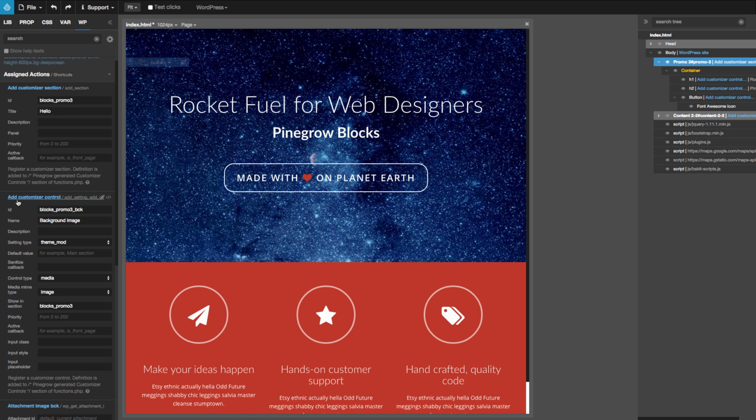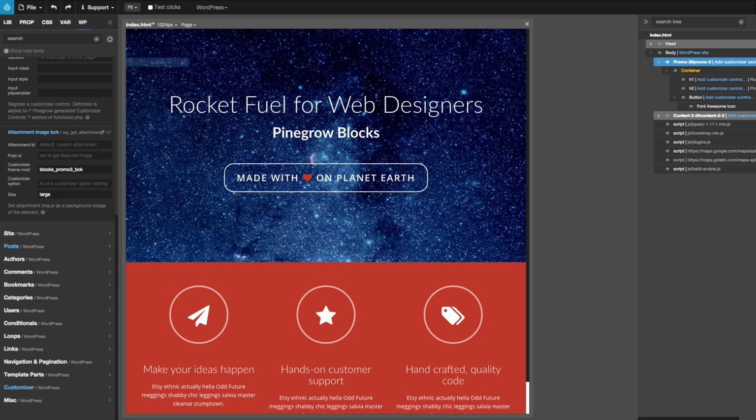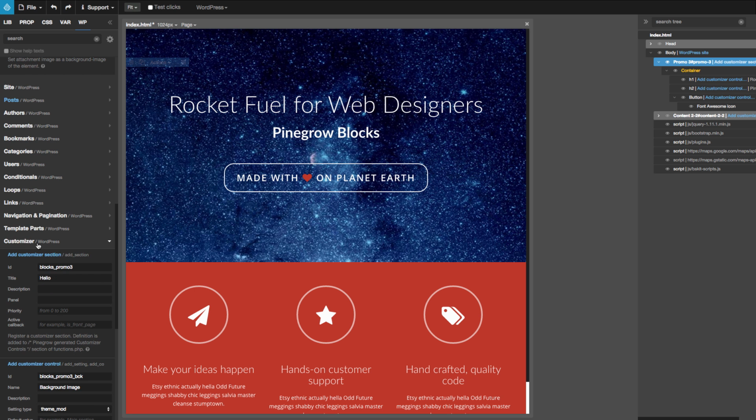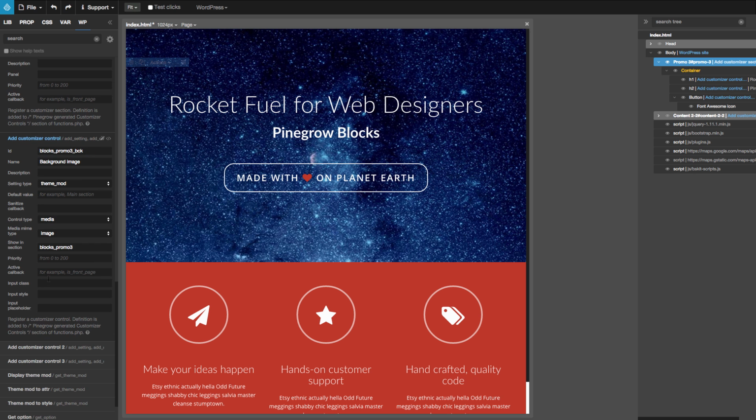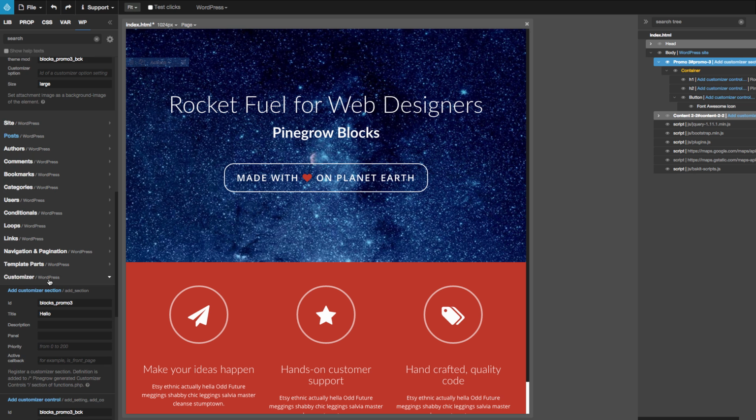And background image, here we add it with add customizer control action. And by the way, all these actions are in customizer section in WP panel.